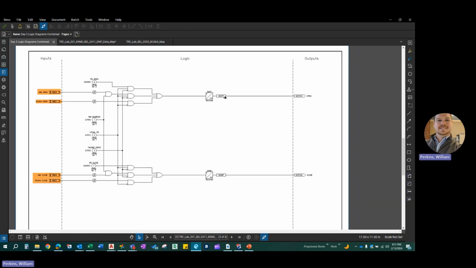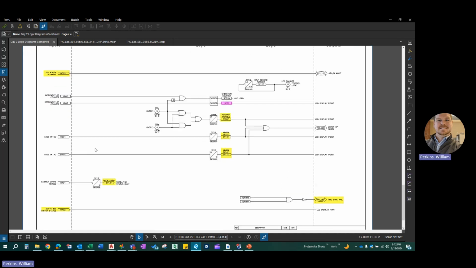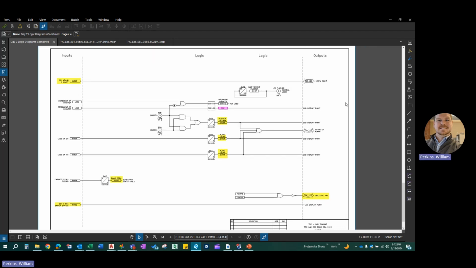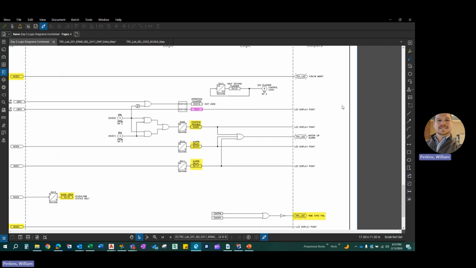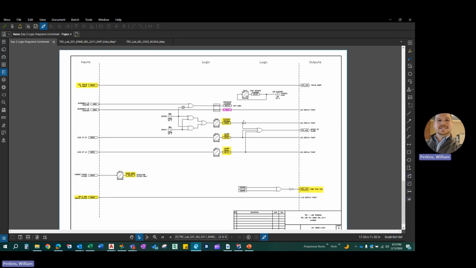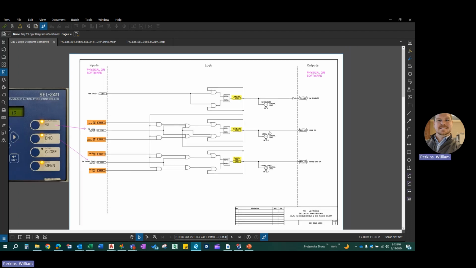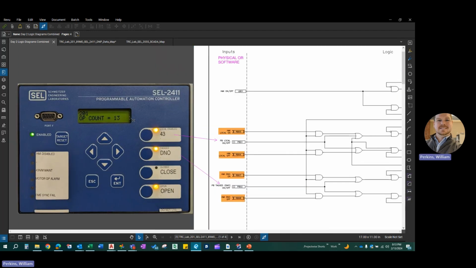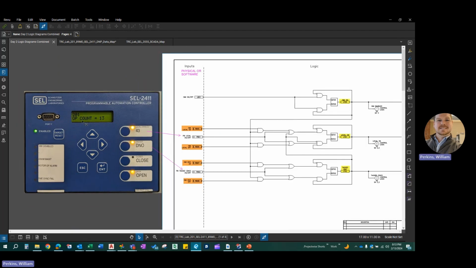Again, we can see some logical elements here that are not highlighted and not important to the utility for the information that is generated. The next section is again dealing with your input 303, which is your normal maintenance input, as well as your 89 ground. Something to point out here is on your outputs, we had physical outputs or software outputs. One portion here you can see is an LCD display point. If we go back to the beginning screen here, this is the LCD right here, and this can display text.